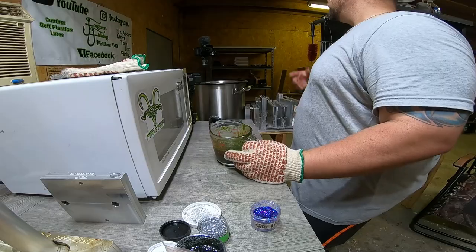All right, so what I need to do, because I'm pretty sure, yeah, that's what I thought. I'm gonna put it back in for just a minute longer, get it a little bit hotter. I usually shoot for around 350. That's usually the key spot that I'm looking for. So after I do this, I'm gonna throw it in my little vacuum chamber one more time, get the rest of the air bubbles out. After that, we're gonna shoot and see what happens.